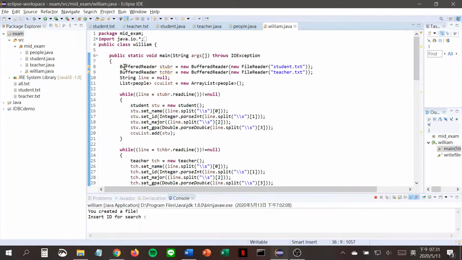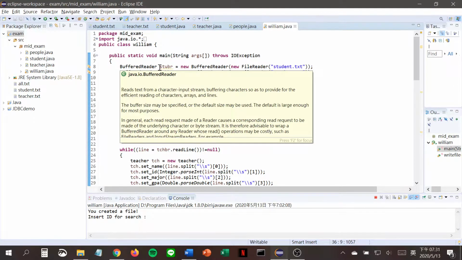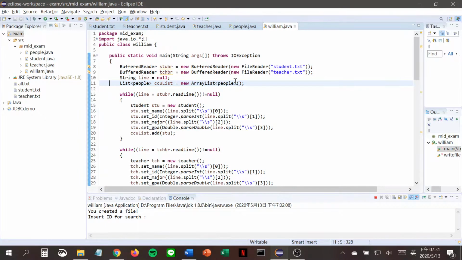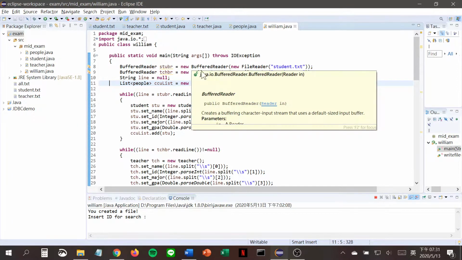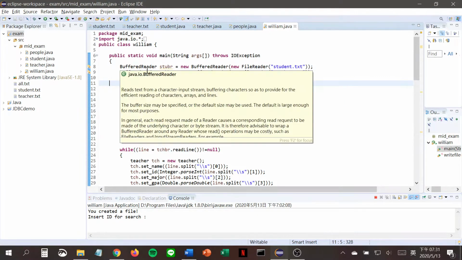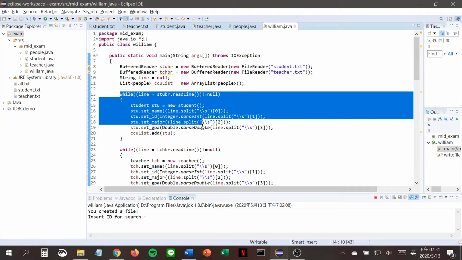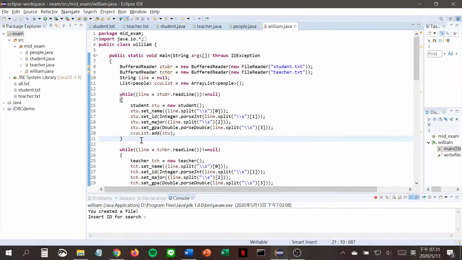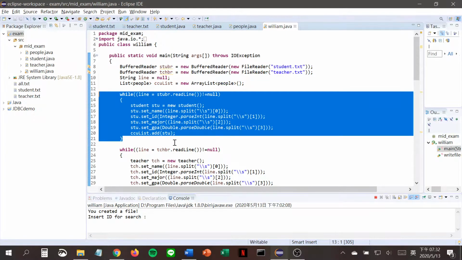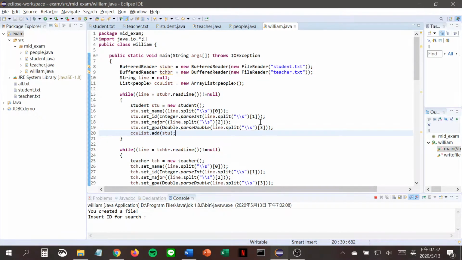At first, we make a buffered reader to store some data. Here you can see we scan each student record from a file and create a student object storing their information.